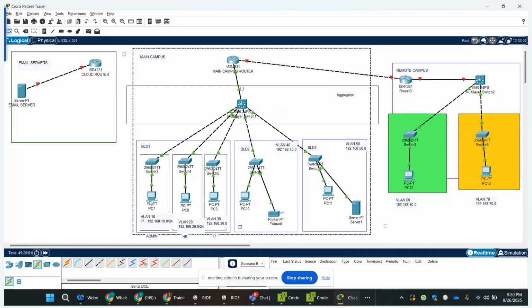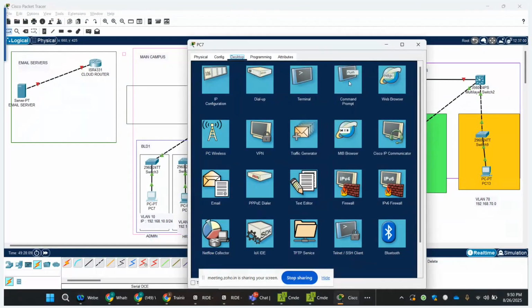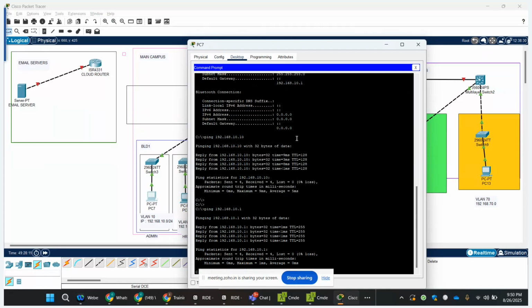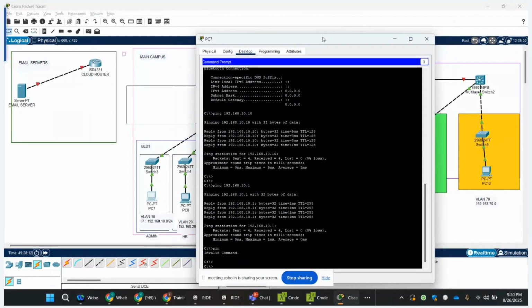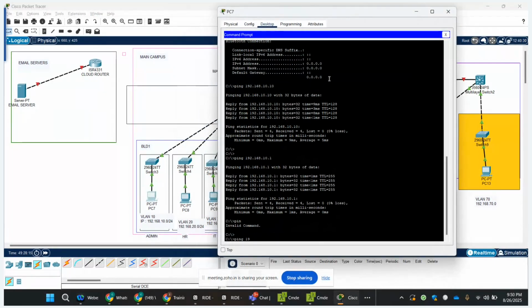Now I wanted to reach from here to here, which is a different VLAN. Go to the PC again. Ping 192.168.20, which is the different VLAN, and the IP address of the PC is 10.